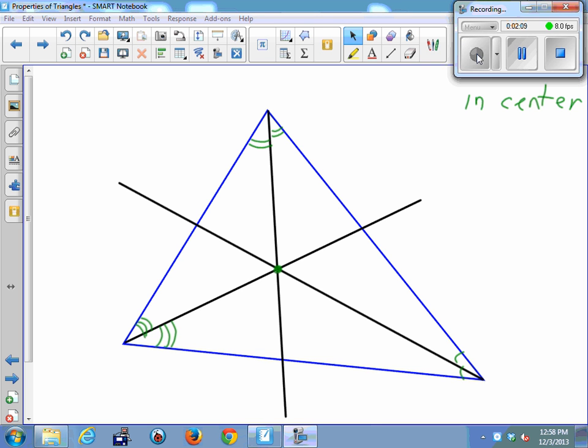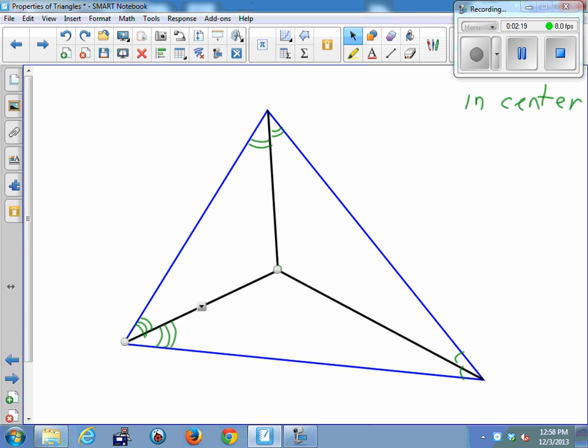All right, so now that we know where they kind of meet at, we're going to kind of shrink these in a little bit. All right, and that in-center is actually a very nice point. This in-center, that we can see there, I kind of took those in just so we could see, is equidistant from the sides. So we can have all these 90 degree angles here. The shortest distance between 2 points is a straight line. So here at this 90 degrees, we know that these are all the same. Now these don't necessarily match up with the angle bisectors. All right, it kind of looks like it does here, but it doesn't have to. All right, so these 90 degree angles we know is equidistant from the side of the triangle.